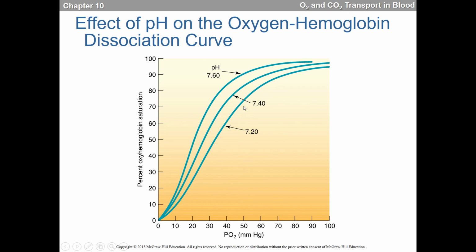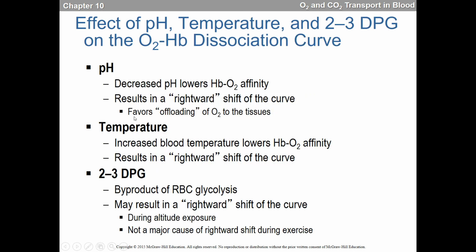So that's a good thing, because whenever we have a lot of acid going on, that means we're exercising. It means we need to get oxygen into the cell and CO2 out of the cell. And essentially they're going to swap. Now, whenever we're really basic, meaning that we're not really exercising, it's going to hold on a little bit tighter. Now, temperature does approximately the same thing. So increased blood temperature lowers the O2 affinity, meaning that it's going to come off a little bit easier.